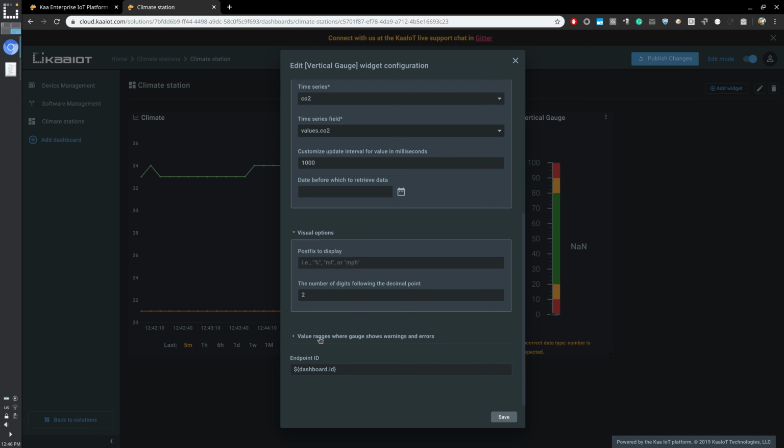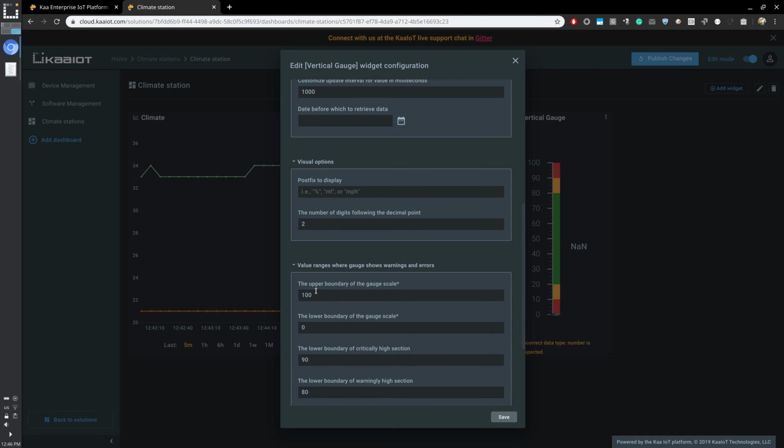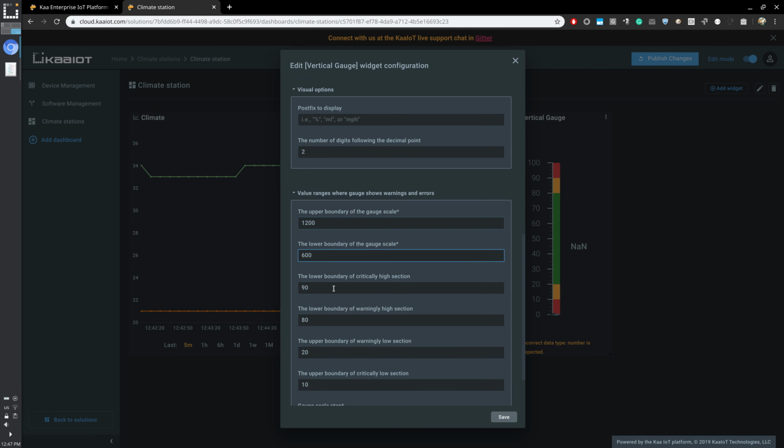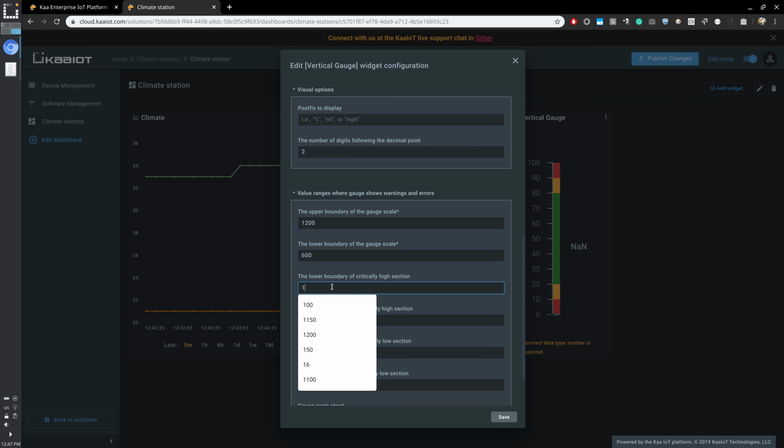And well, let's also configure the boundaries, right? So let's say we want to measure between 1200 and 600. Critically high, well, let's use 1150. Warning at 1100.